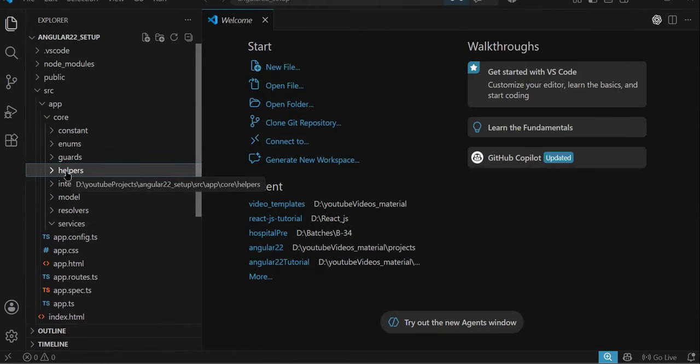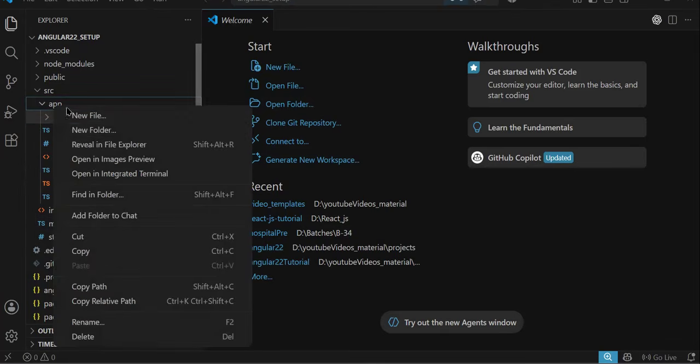Okay. So a function which is not related to any module, it's a generic function. Let's say you want to create a function which will sort an array, which will filter an array. You want to create a function which will format a particular date in a particular format. So like that, these are pure functions. You can put them into your helper functions. So this will not be in any one of your dependencies. Wherever you need it, you inject it, you use it. That's it. Pure function. Okay. So these are the things which we will have in your core folder.